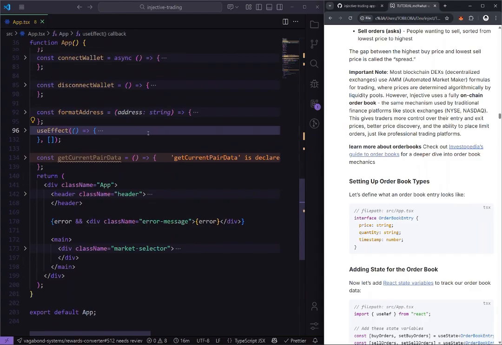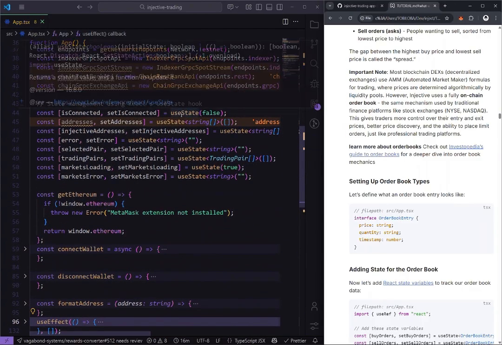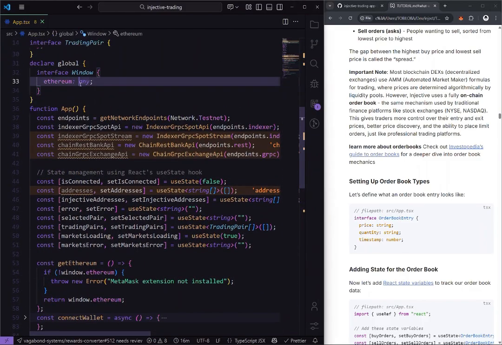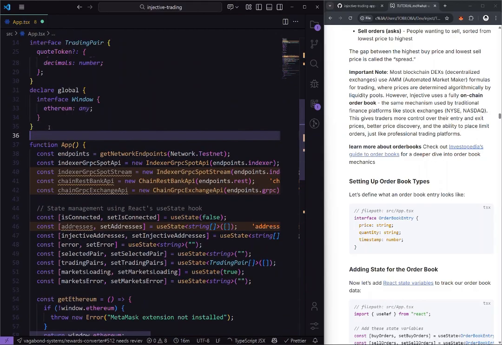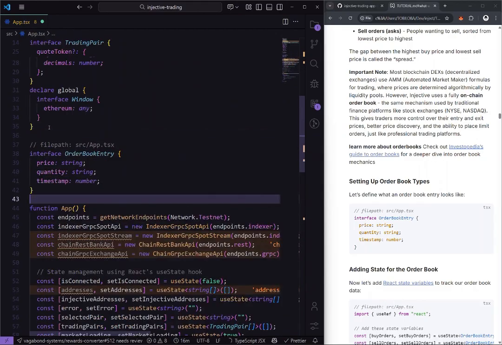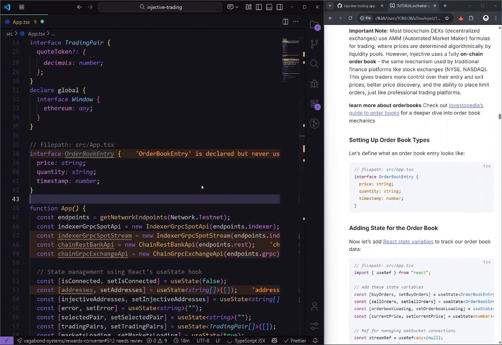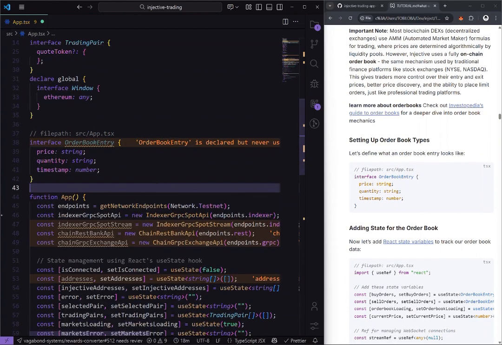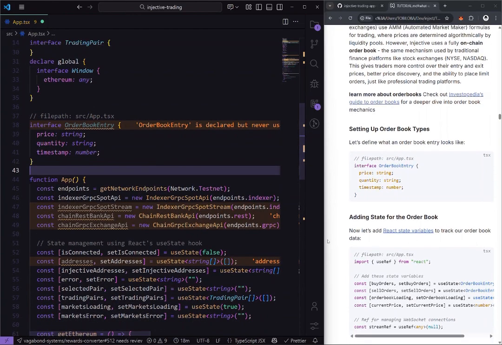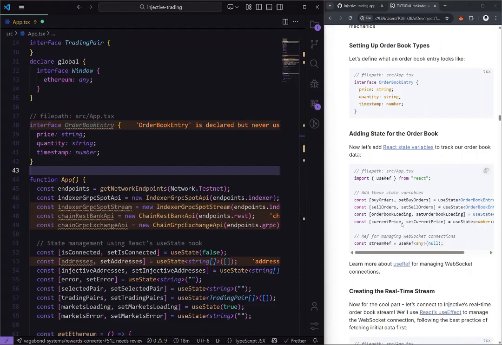So next, let's declare some states for the order book. The data included by the order book is not much, just the price, quantity, and timestamp of the markets. We're also using another React hook, which is useRef. useRef is use reference.